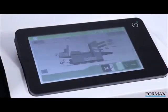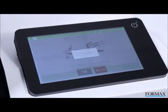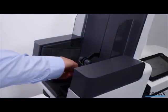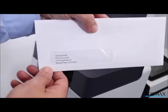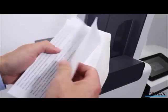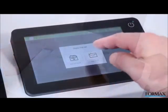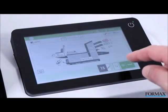Press the One Time button for a test piece. Check the piece to be sure it's correct. If the documents are accurately folded and inserted, press Mail OK, then press Start to begin processing.